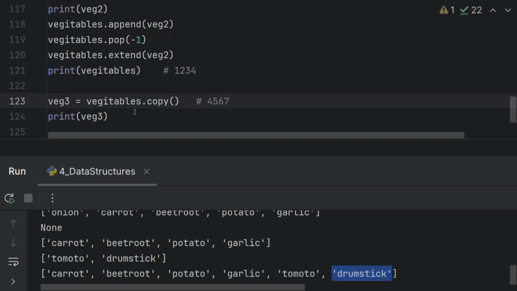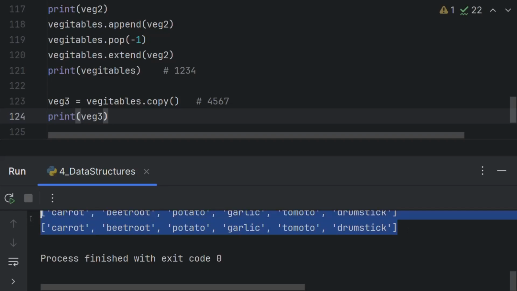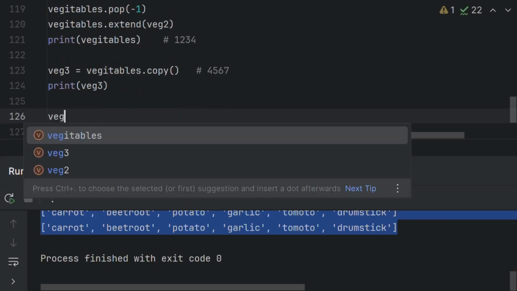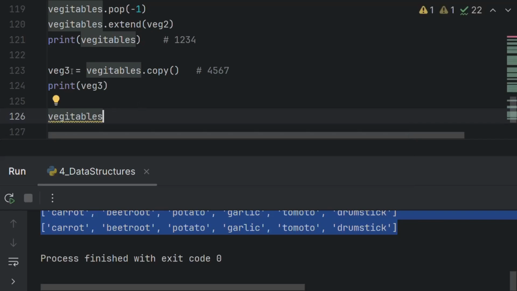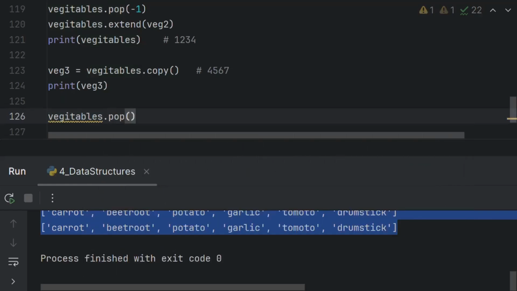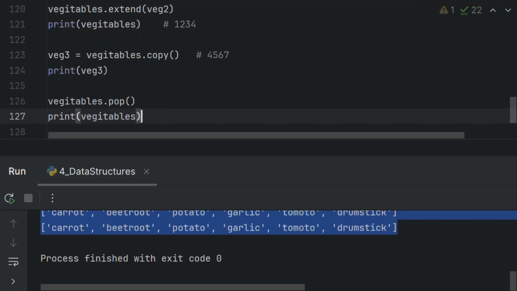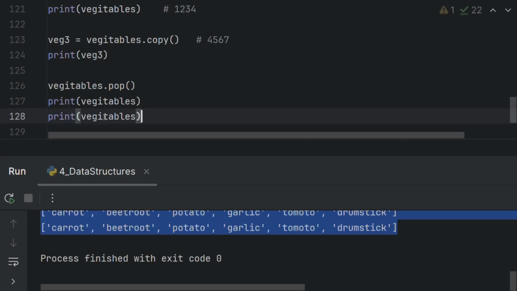Now let's print this veg3 and see what is there. Yeah, both have the same thing, right? So now I mentioned this is copied into a different memory location. So logically, if I change something in vegetables, it should not affect our veg3, because that is a separate copy. So let's see. I'm just removing the last item, then print both and see whether that is affecting our veg3 or not.